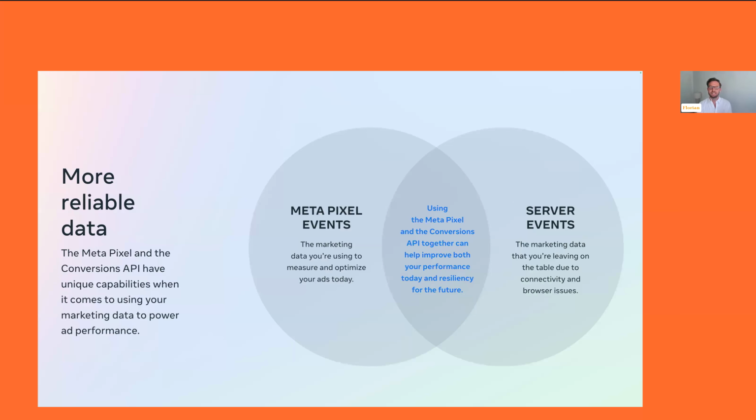Here you can see this a bit more visualized. The Conversions API allows you to share website events that the Pixel may lose due to network connectivity issues or simple page loading errors. So the Conversions API can also be used to share actually other types of important events and data that occur offline or at a later time, which the pixel cannot.